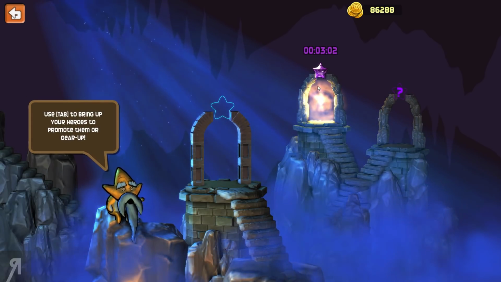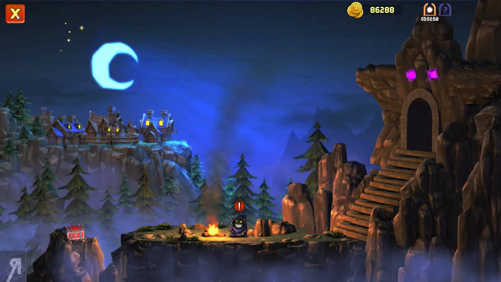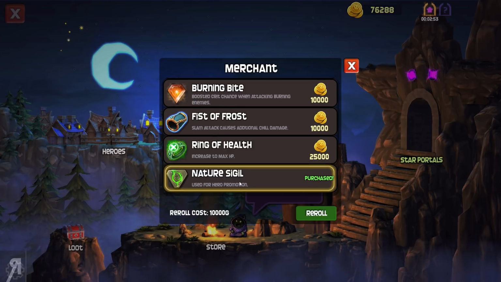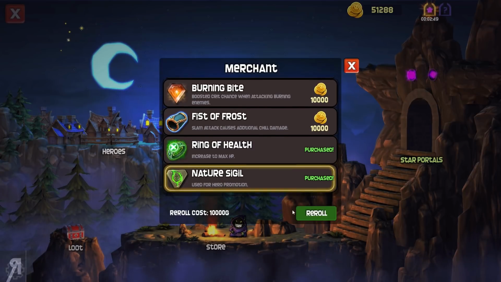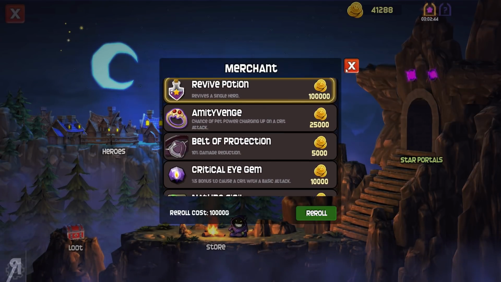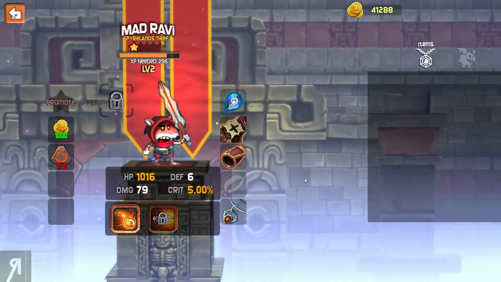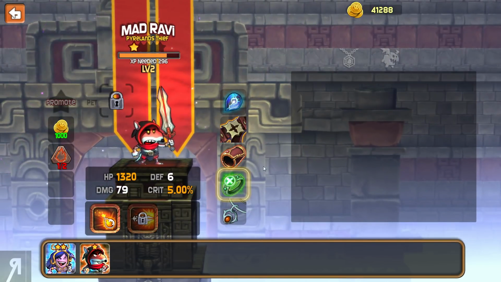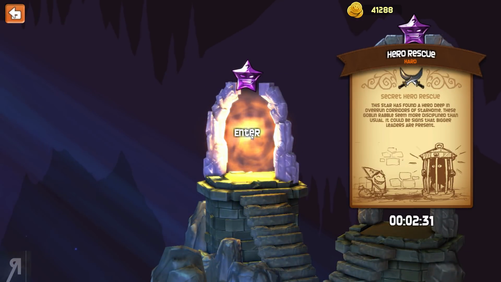Alright, so we still have 3 minutes until that is expiring, so I think I'm going to head over here and just take a look. Ah, Nature Sigil. Okay, well, oh, there's a ring. Increased max HP. That might be nice. Okay, let's re-roll this as well. I was hopeful for a fire sigil so that I'd actually be able to level up Ravi, or promote him, shall we say. Okay, so there's a ring. Increased max HP. Let's give it to him. Why not? He's kind of high DPS, so I think that should be pretty fun.